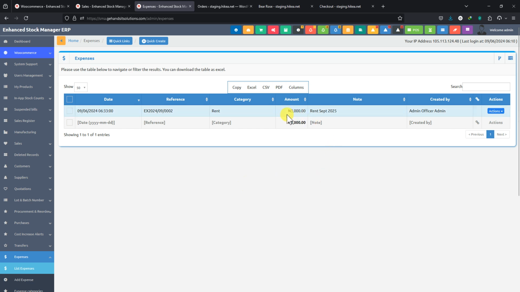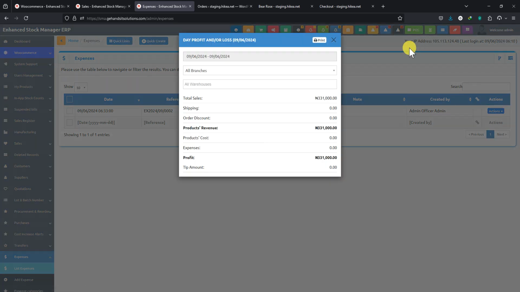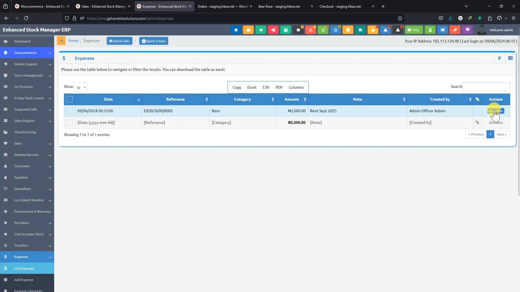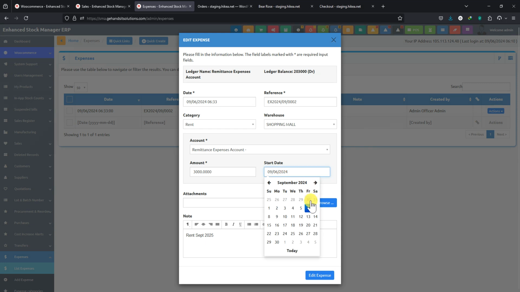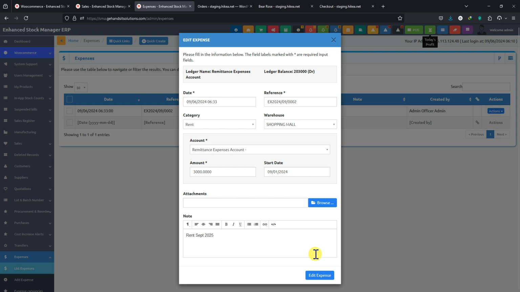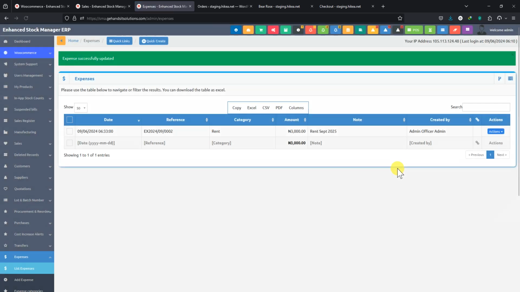You will see these expenses, but at the back end, or at your profit calculation, the system will distribute the rent per day. So how can you see this? If you check, for instance, your daily profit now, you see the expense for what day did we select. So let's go back to this. Oh, we actually selected today. So let's make it start from this.